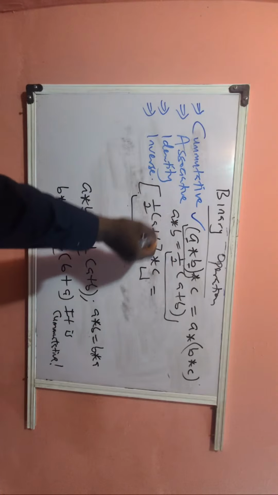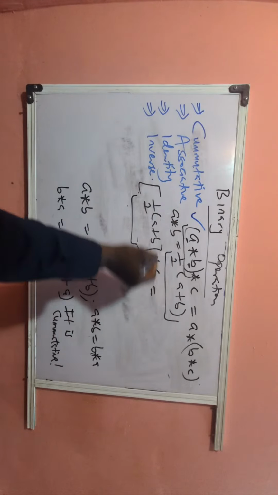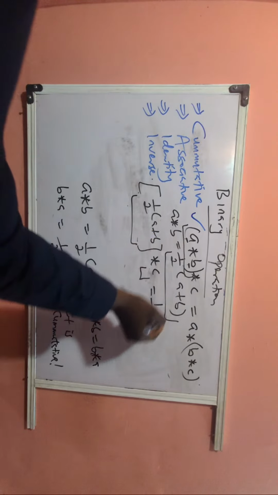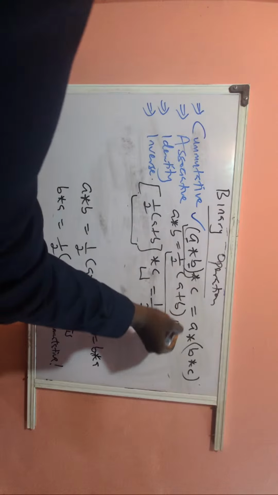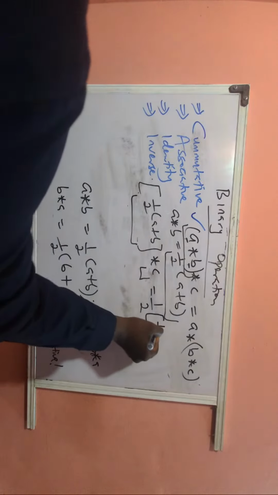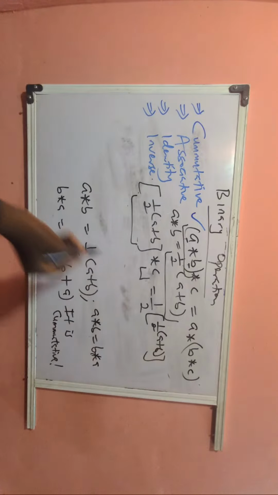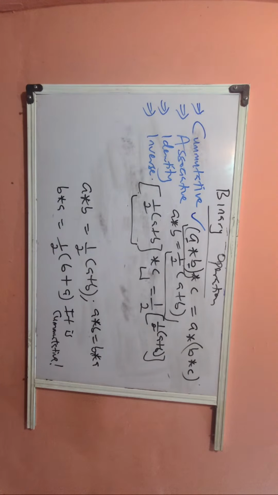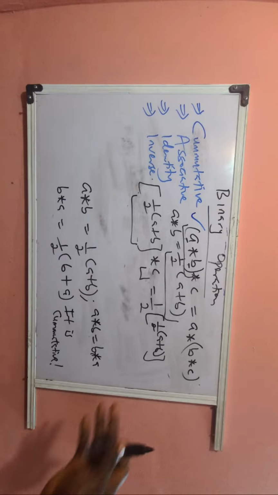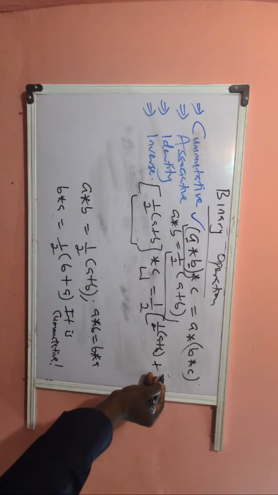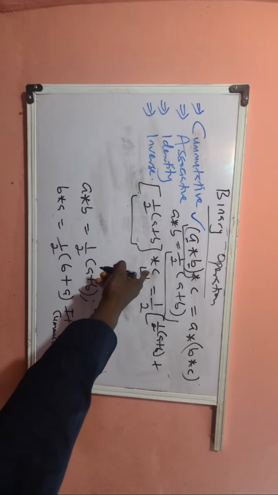So this thing star C will be equal to 1 over 2. I'm using this equation, 1 over 2 now into bracket, don't forget, first plus second. This is the first now, 1 over 2 into A plus B, plus the second. This is first plus the second. What was the second? The second was C.